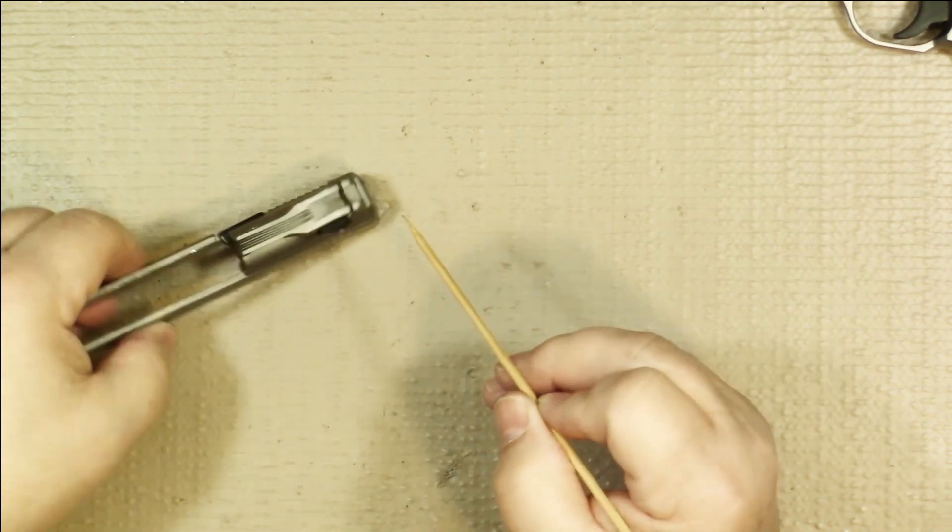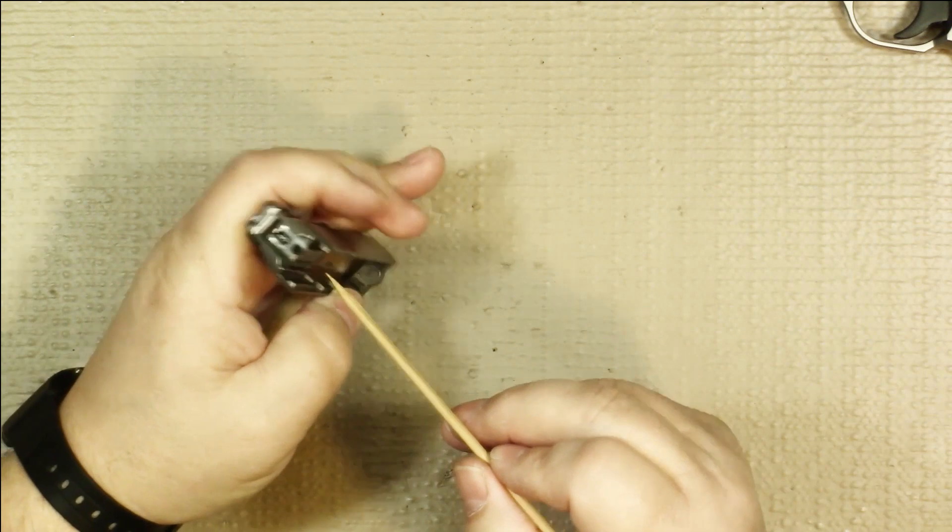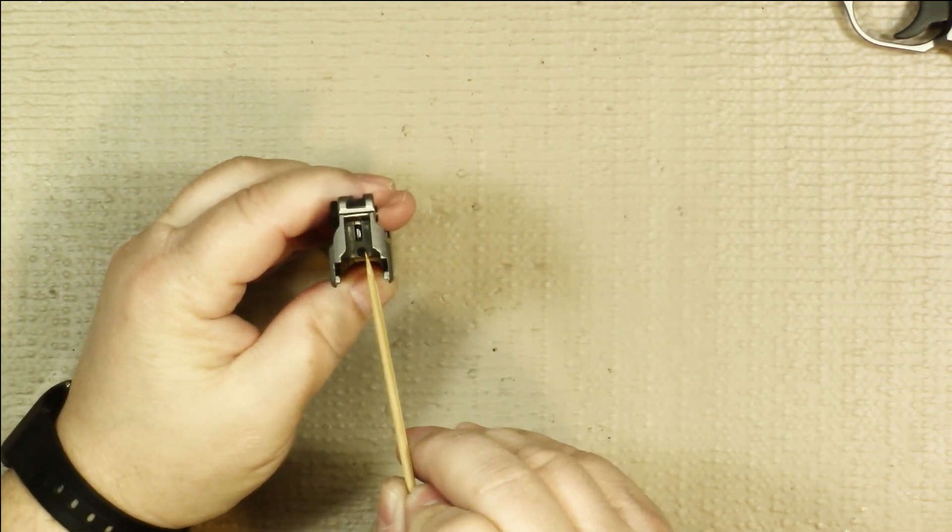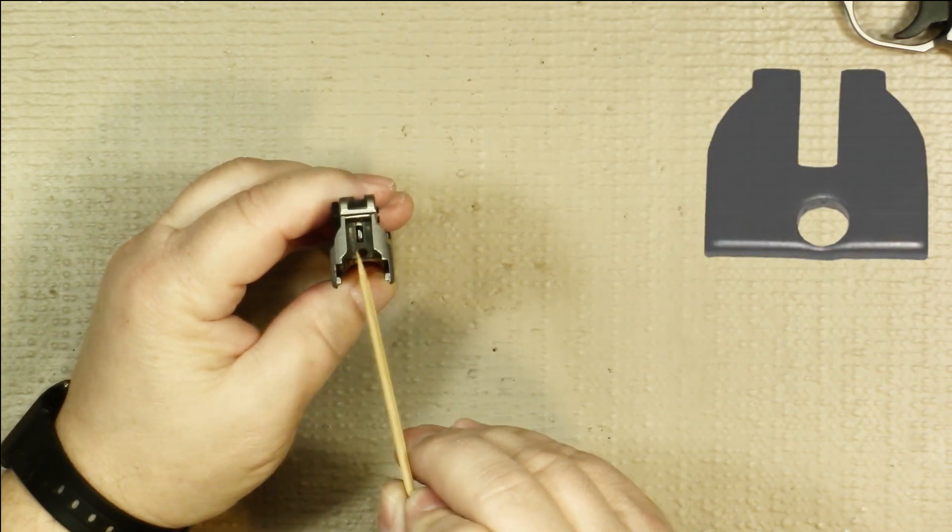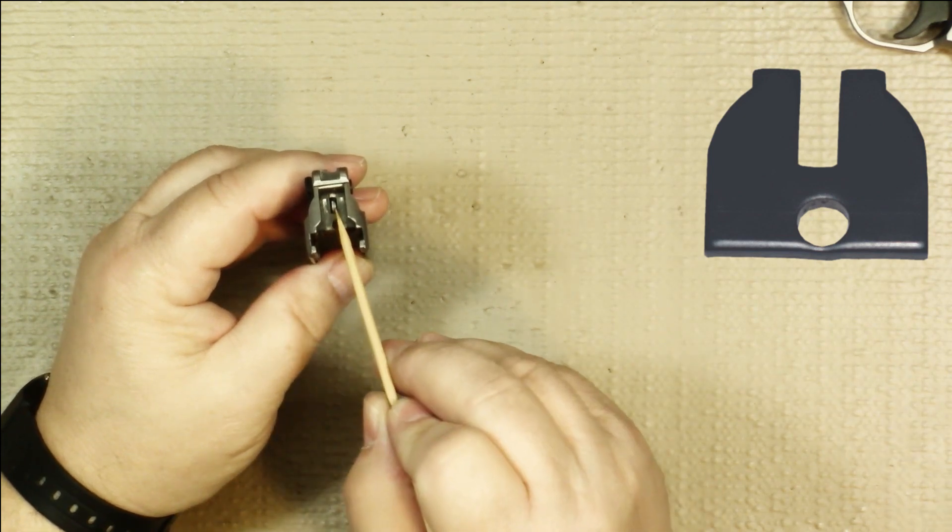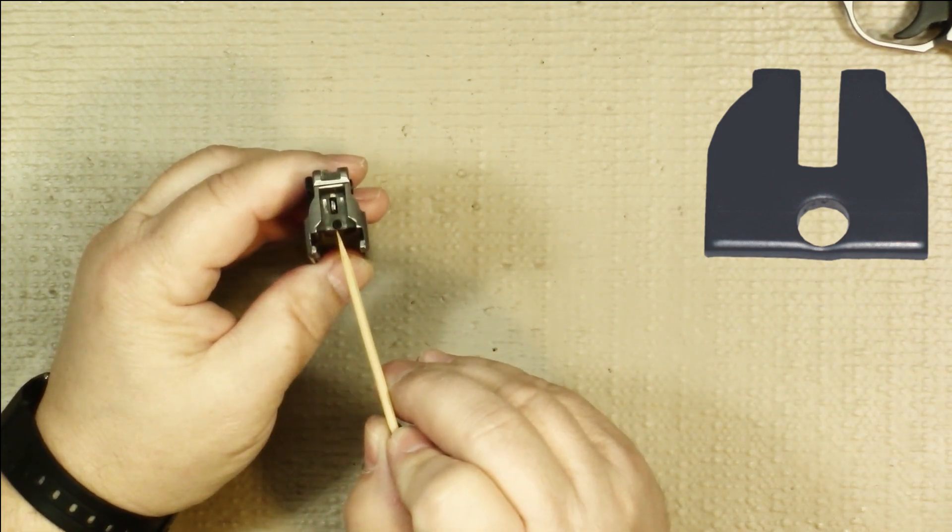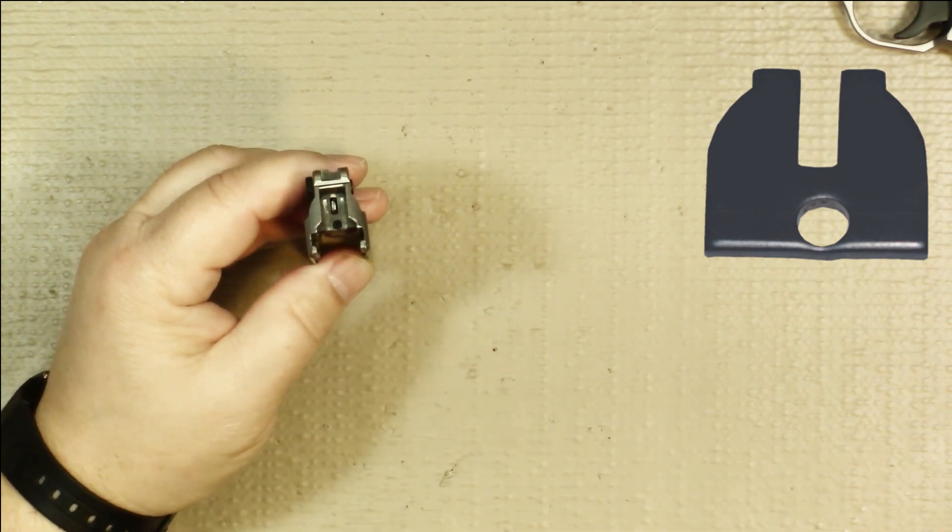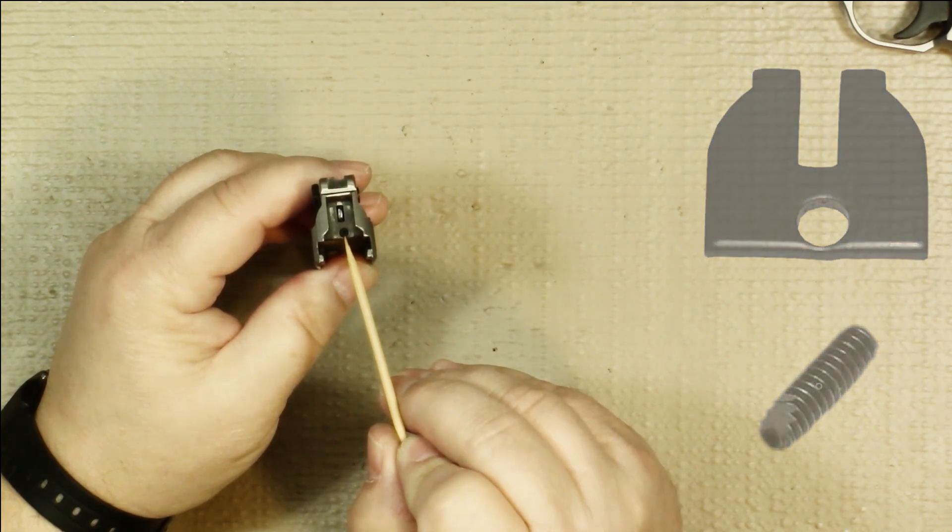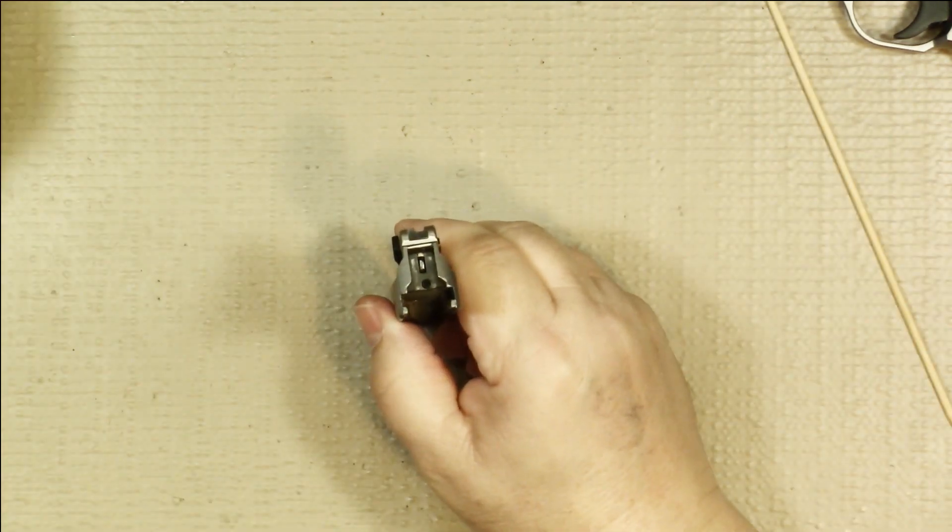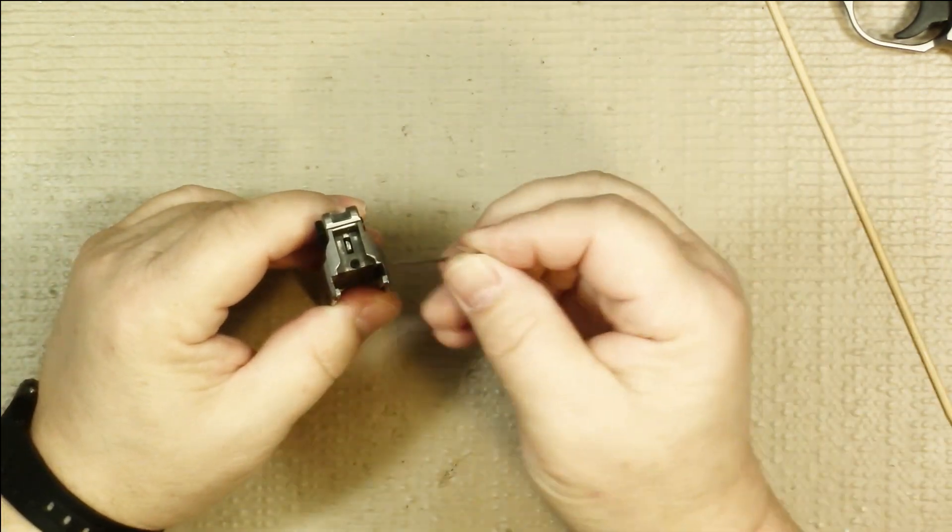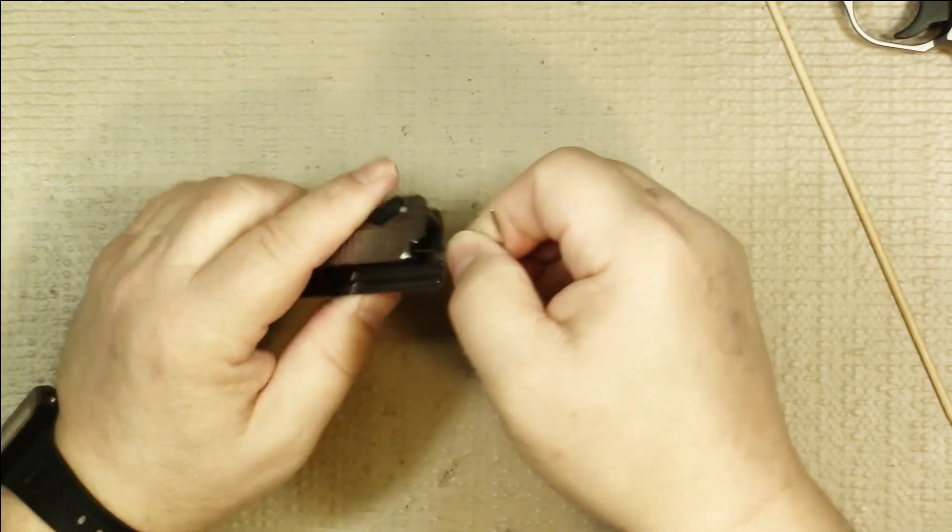So the first step would be to remove this retaining section right here. Now that's actually the rear plate and that's held in. It basically just slides out and down and then that allows the firing pin to come out and it's retained with what they call the rear plate screw. It's right there, it's a little hex head screw, it's a .05 inch Allen head, so it's very small. So you go ahead and basically get one of those and put it in and then you just remove it.